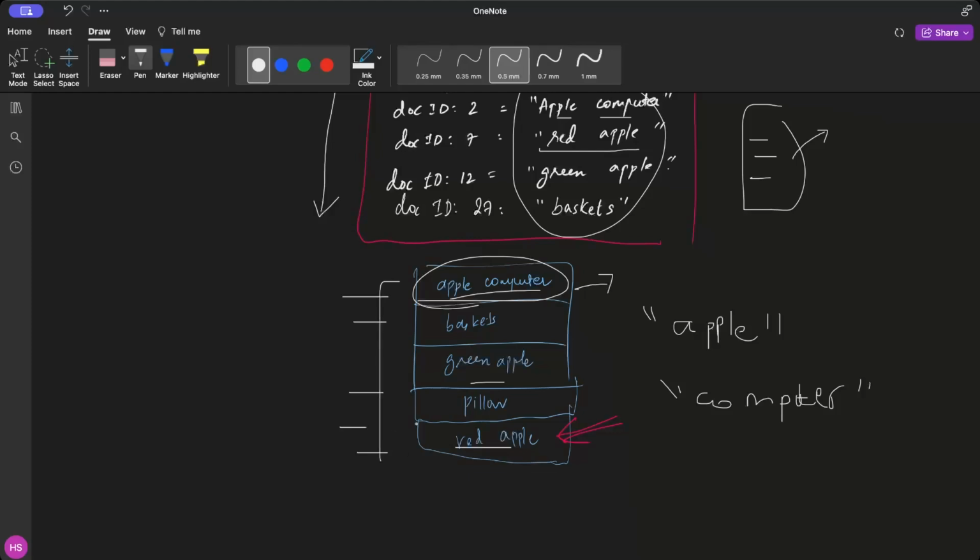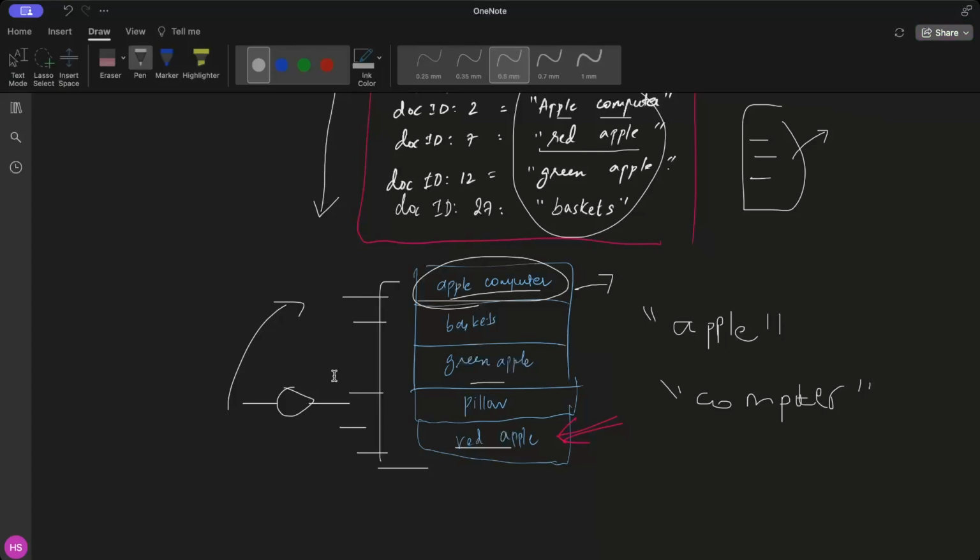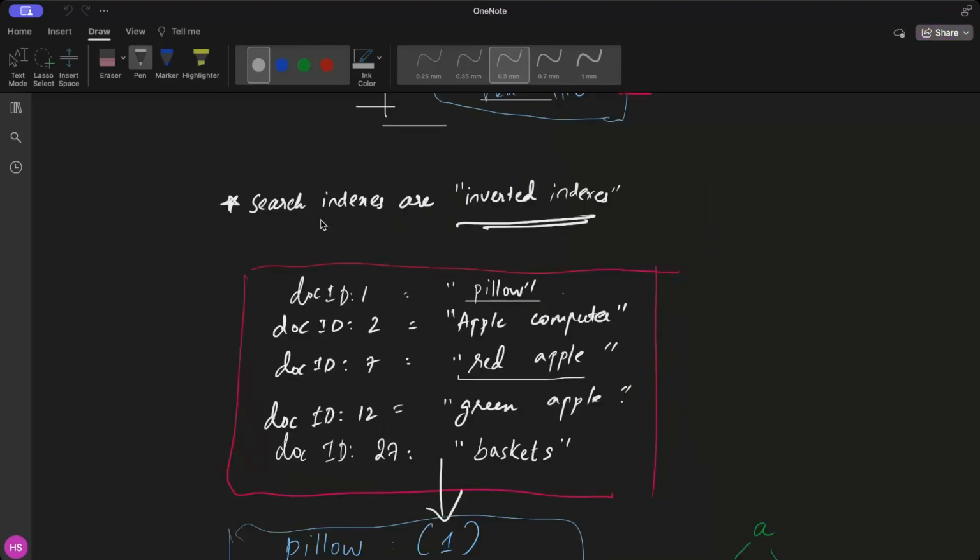So we need to go with another form of indexing specific to searching for prefix or suffix, or better yet, substrings. So search indexing, the primary use case is for text searching. Given a search term, how do we query it against a bunch of text terms, keeping in mind that the search term given to us is not complete. It could be a prefix, it could be a suffix, or it could be a substring of the string. So traditional indexing methods won't work here. So we go with search indexes.